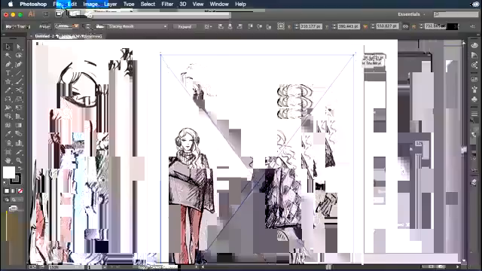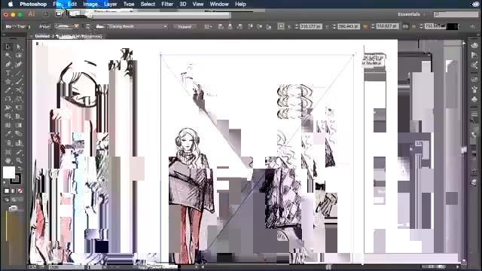So let's close the image trace panel here, and let's just click on the Expand button. When I do that, you're going to see that it instantly changes into vector paths. And if I zoom in, you can see just how many paths it actually created. And if you want to get really crazy, let's press Command or Control 0 on our keyboard, click away from this, and press Command or Control Y. Then zoom in a little bit more, and you can actually see the underlying structure of all of those paths as they were created by the image trace panel. That's pretty crazy. And it does all of that super fast, which I love.